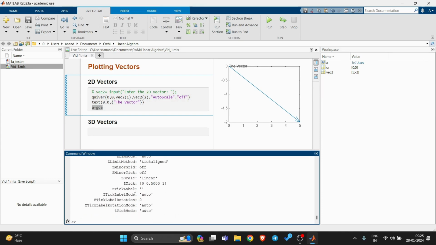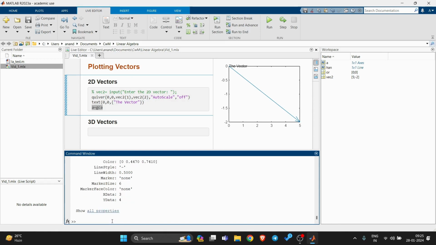Now, say you are plotting some other curve and you want the properties of that line. For example, if I am typing something like this, 3 comma 4, the plot function plots this figure over here, and it stores the details related to the figure in this handle called HAN.